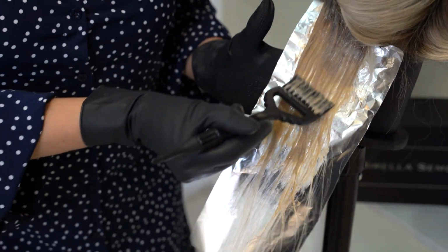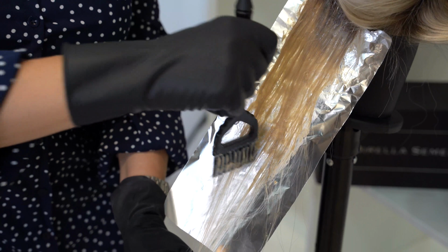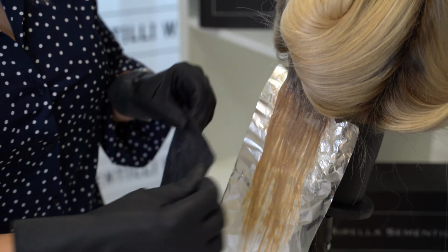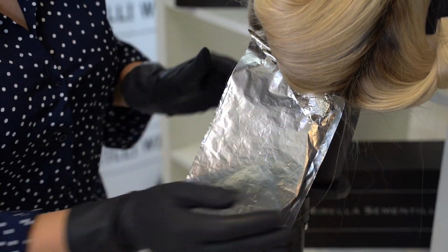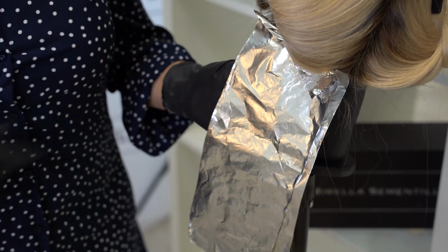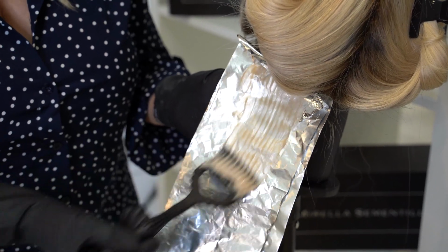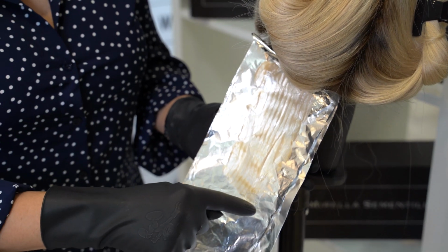So for a lack of better words, I'm gonna create a very zigzag effect with my brush, okay? So you don't wanna end with just a really straight line. You can also pick up the hair and brush upwards like so. Really, really easy to understand that application. 7 inches. Applying my foil on a diagonal, just like that, okay? Now, instead of applying the color on the foil on your tray, you're applying the color right on the foil that's on the back of the foil you just applied. And you're gonna go to 7 inches.